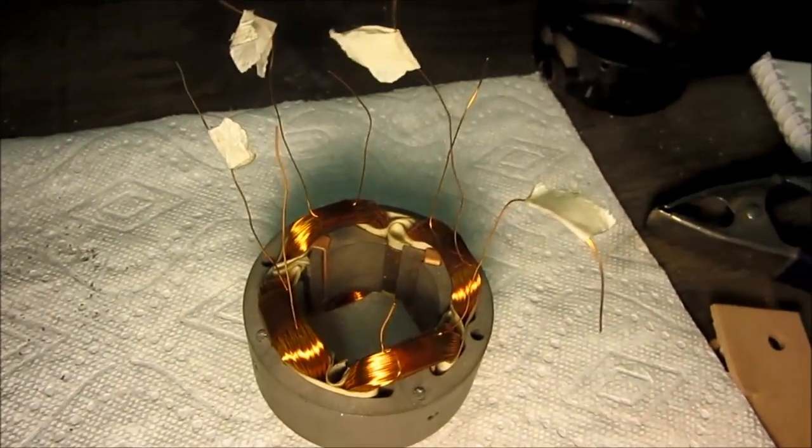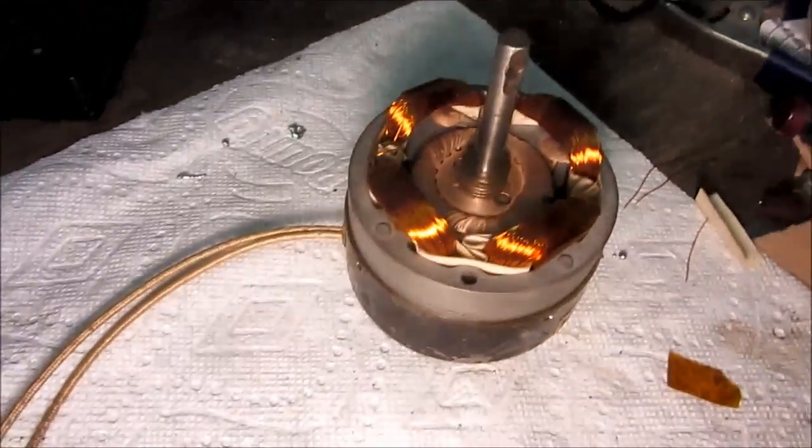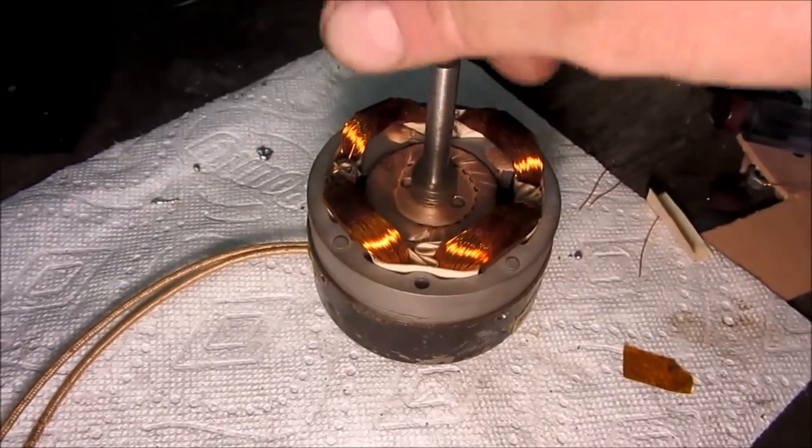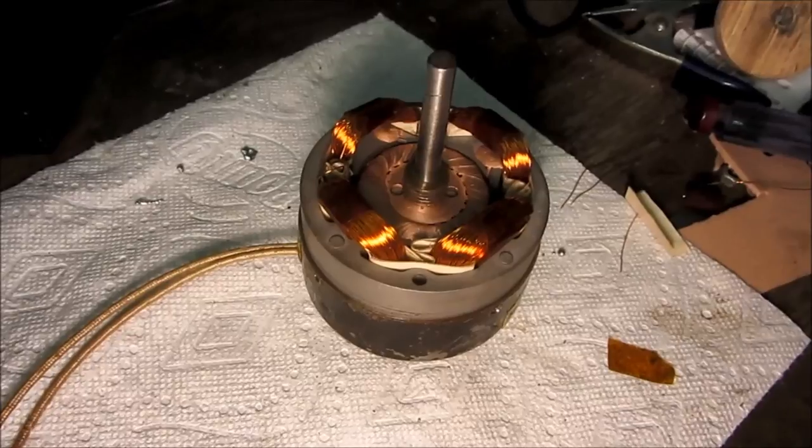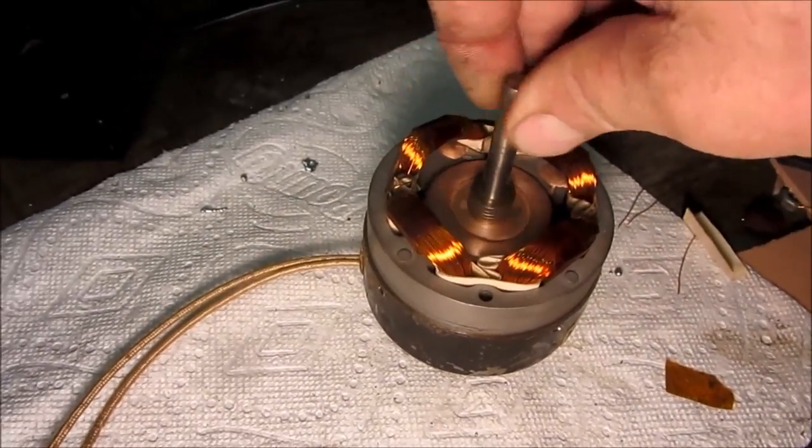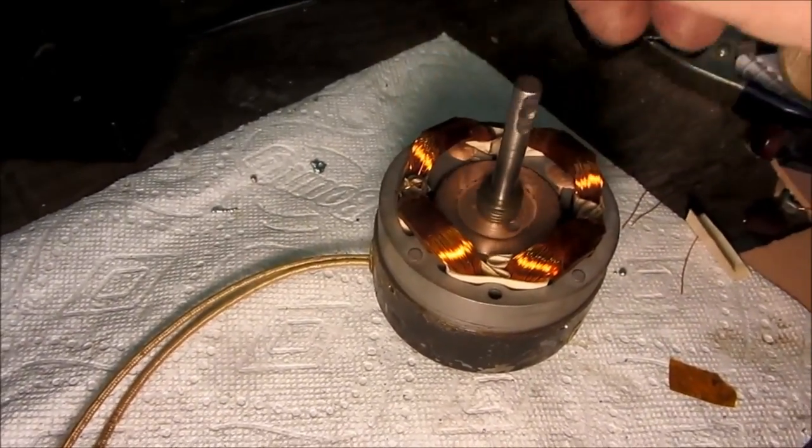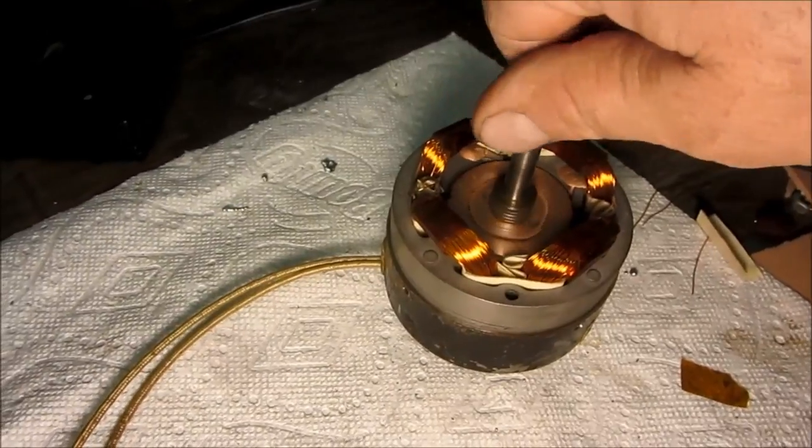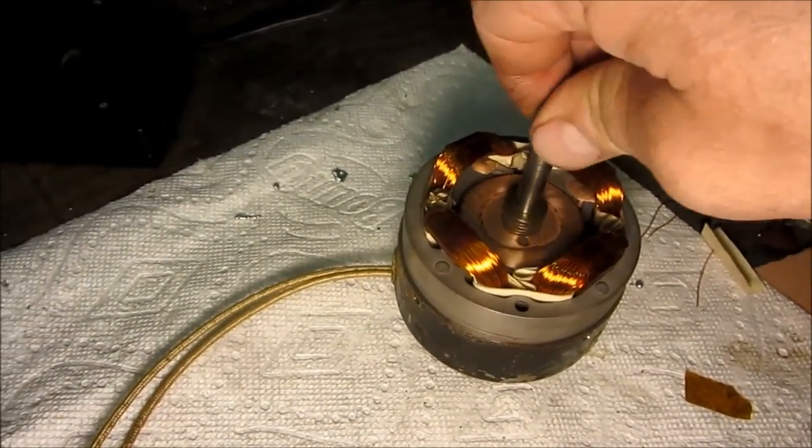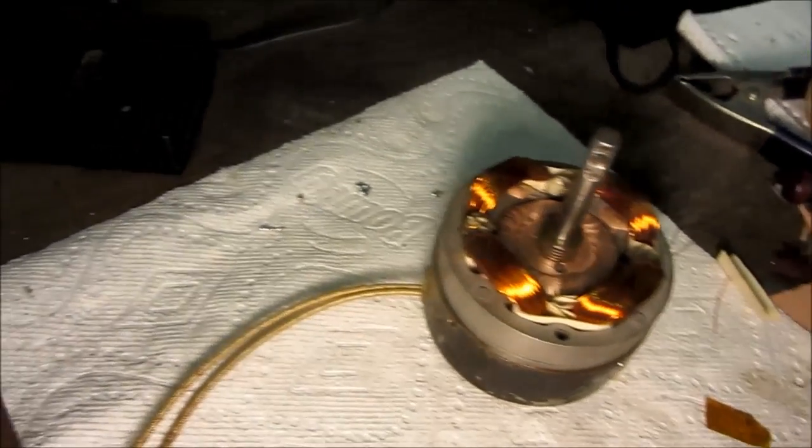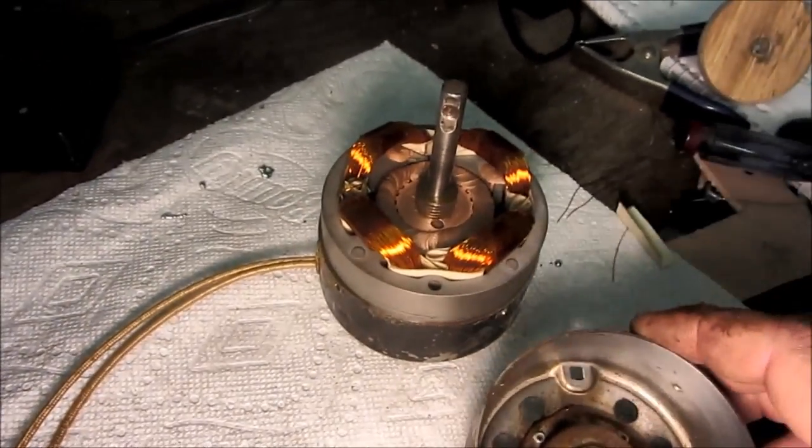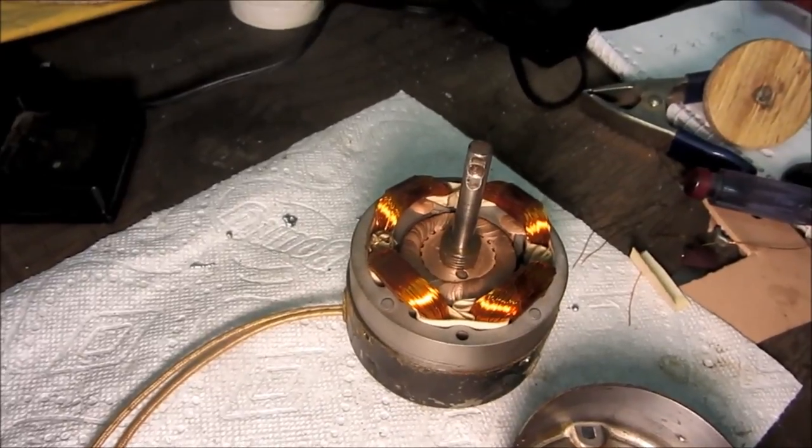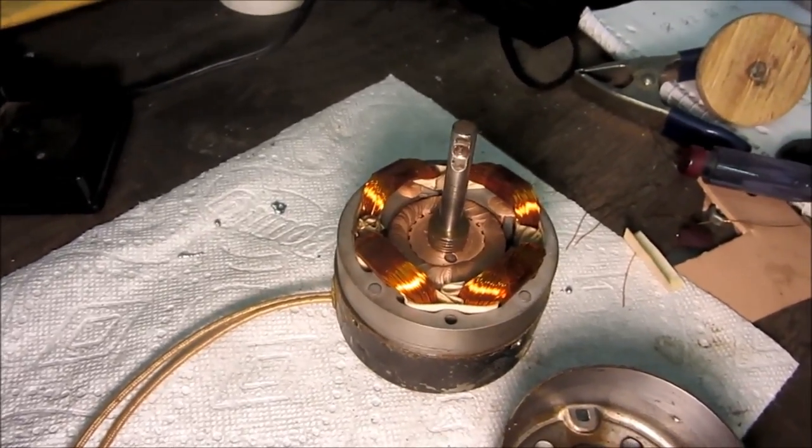All right folks, I am about to put this motor back together and make a test run. I do plan to varnish the new coils, but I want to make sure that the polarity is right and it actually works before I spend the time on it. Once it's varnished, it'll be harder to do anything to it if I got to modify it. So just gonna put the top half on the motor and hook it up to power and take a step back and hit the switch.